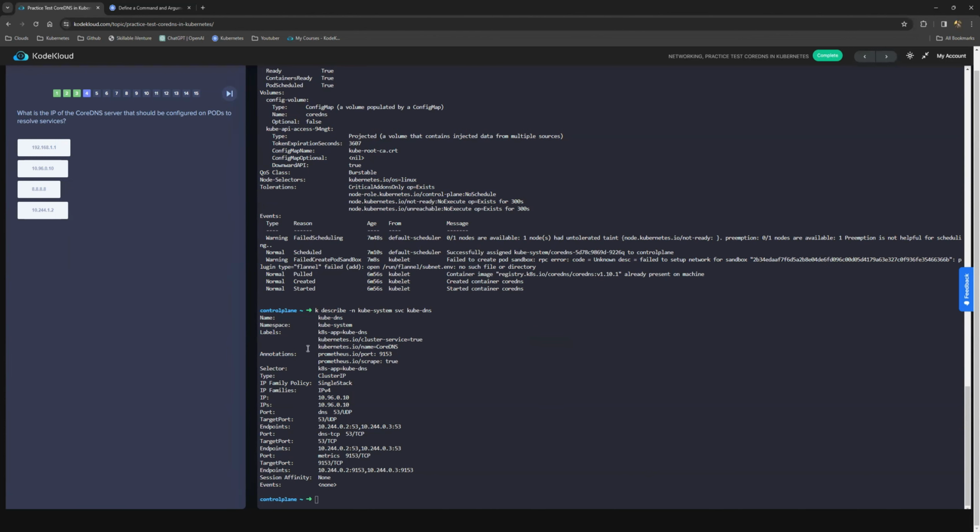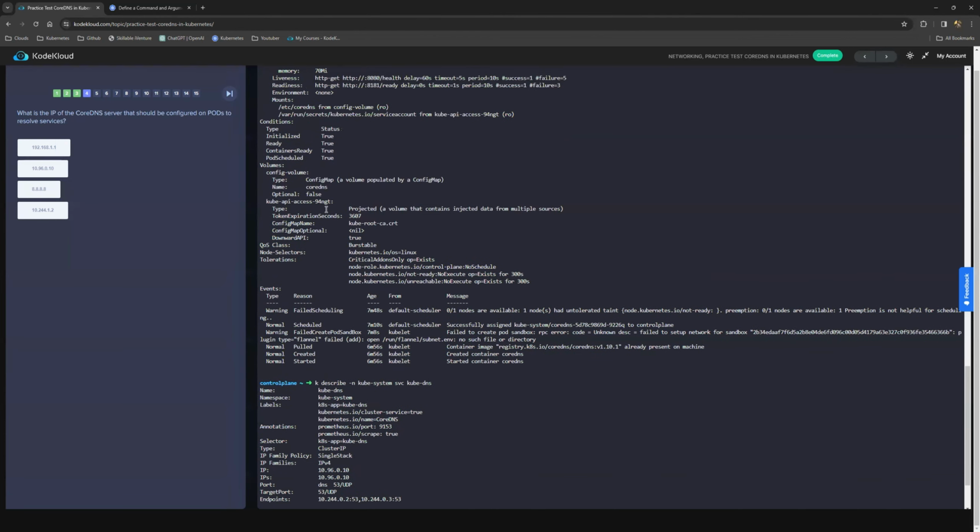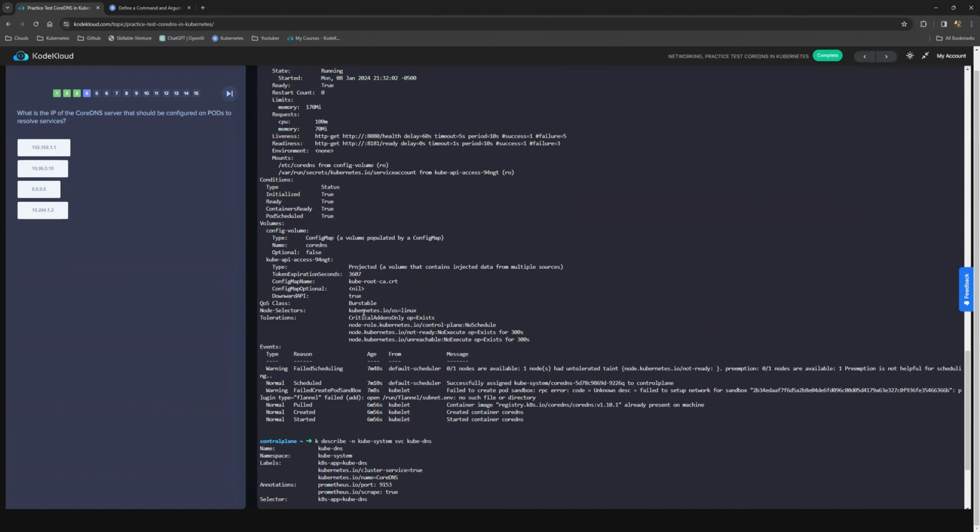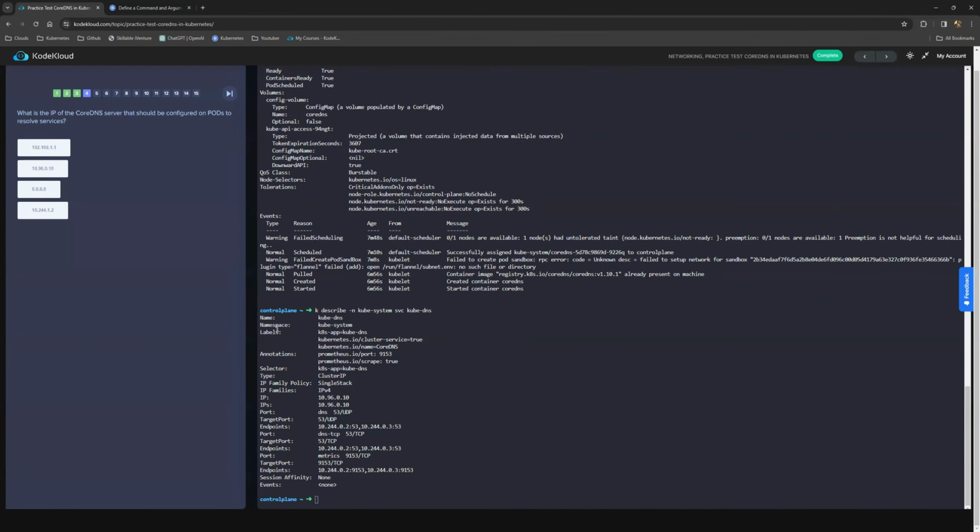So to hit that CoreDNS, you need to hit the service, and then the service will direct it to one of the two CoreDNS pods. So to configure another pod to use those name servers, we just need to configure the IP address of the service, not the CoreDNS pods themselves.